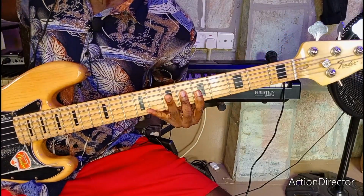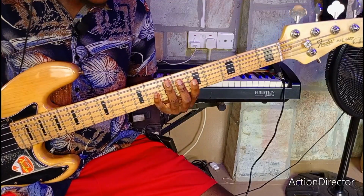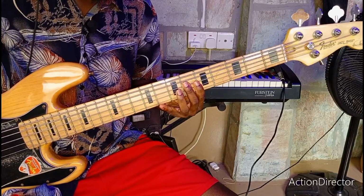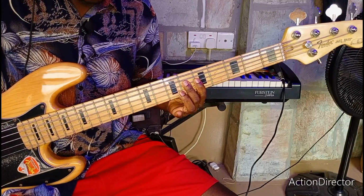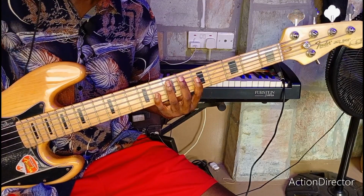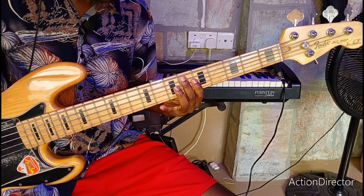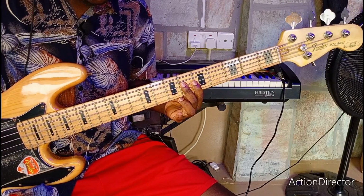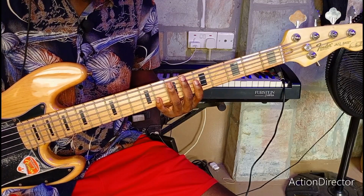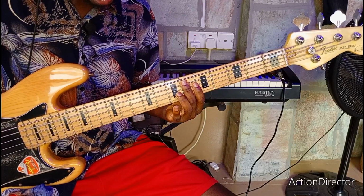So this is just a glimpse of what we're gonna do today, okay? So the first bass line you like to play is, that is do, so do. You play do, so do, so do, so. So you get something like, yeah, so do, so do. You're gonna play the higher octave, okay? So it goes this way, do, so do, so do, so.